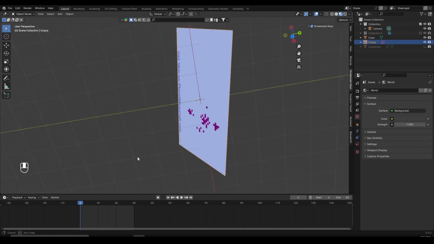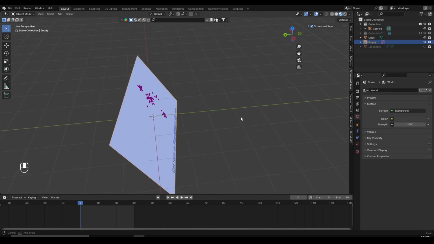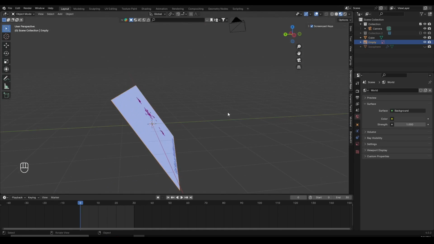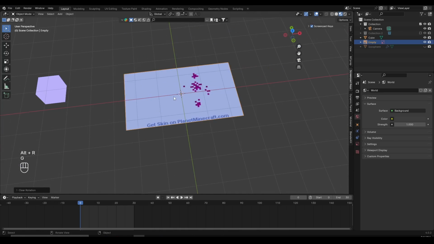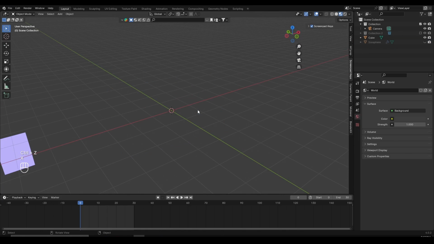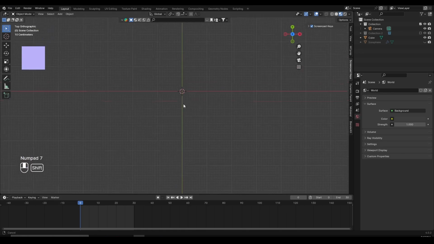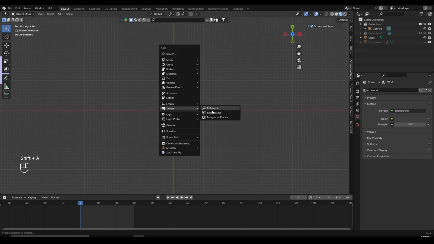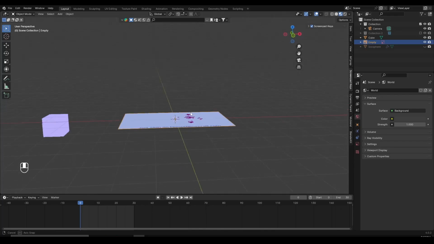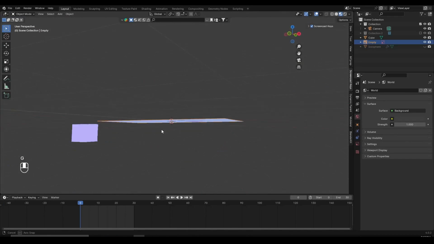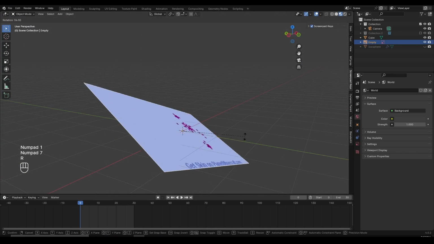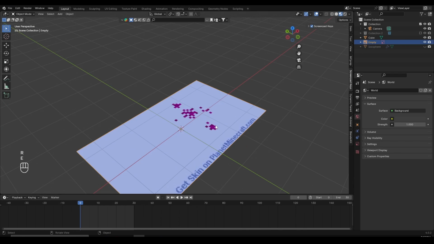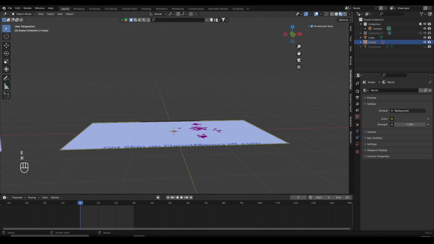But since I was in the perspective view, it spawned in a weird way. What I can do is press Alt R, and this is going to clear the rotation. Now, if I delete this, go to top view by pressing numpad 7 or from here, and again press Shift A, image, reference, and import this, you can see it imported in a flat way. So make sure you're in the view which you want, for example, front view or top view. But if you're not in the same view, we can just press Alt R, and this is going to reset the position. Now I want this image to be sitting flat like this.